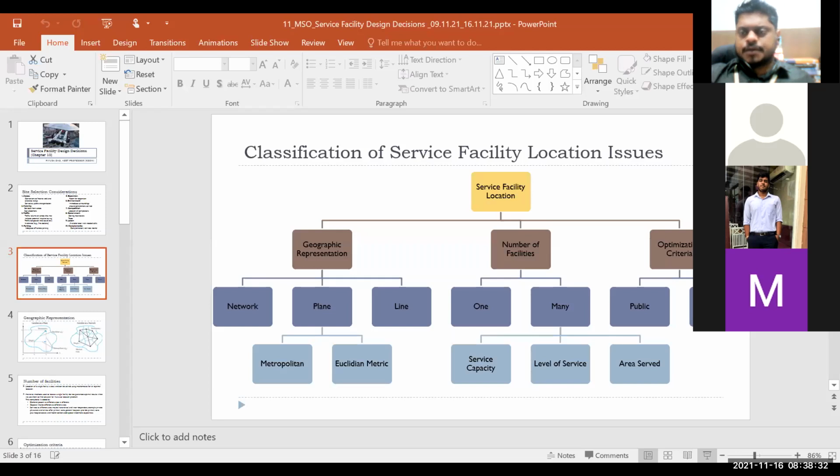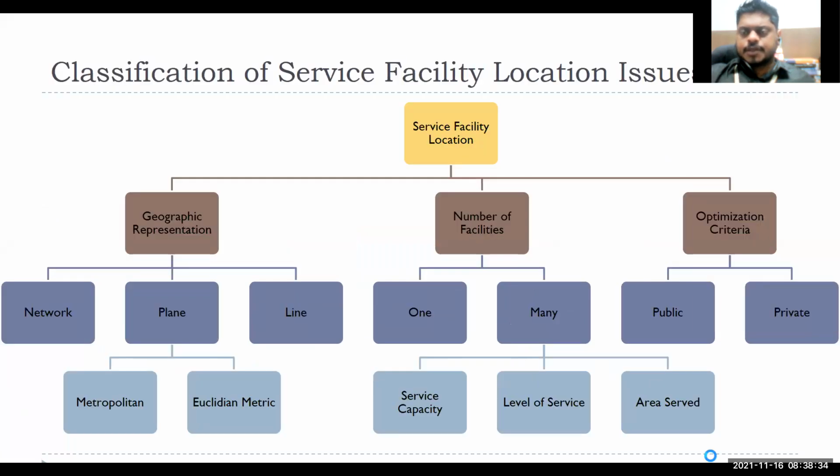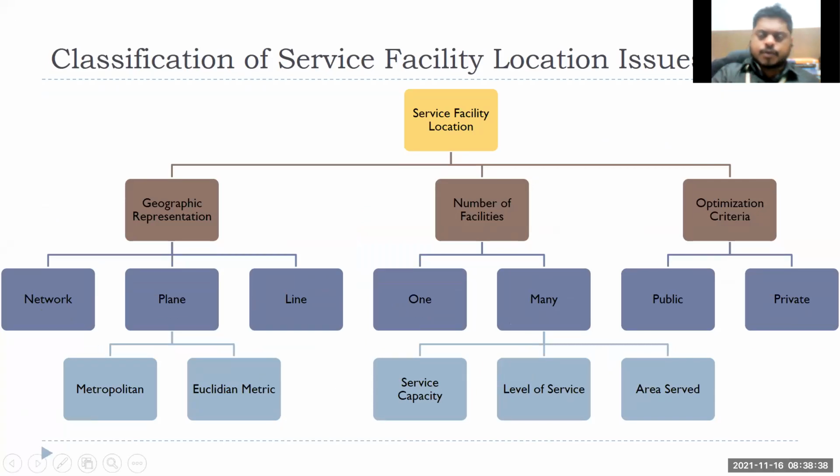So we are at the very beginning of our discussion from last class. How will you decide your service facility location? There are a few common considerations. Again, it is not an exhaustive list where you get 10 or 12. These are the minimum three or four things which you have to look into. How will you decide where you will put your location, right?